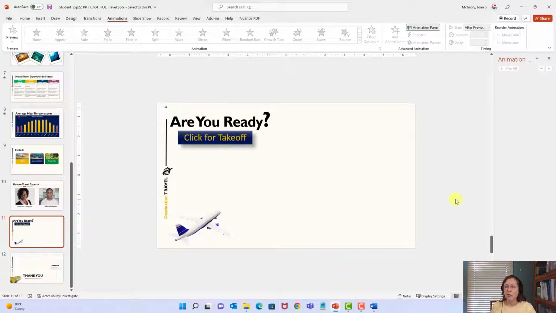And why would I want to do that? Because I may want it hidden until such time I animate it to come on to the slide. I may want it to start off the slide over here, have an animation where it travels and exits the screen over here, and so that it's completely off the screen afterwards.